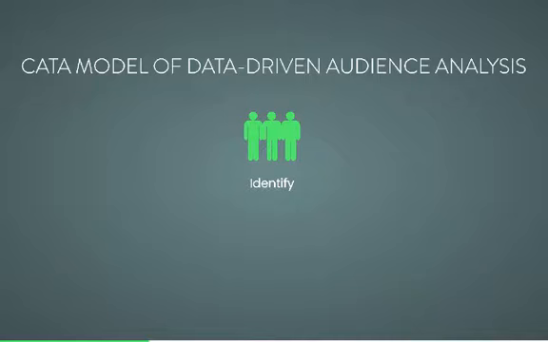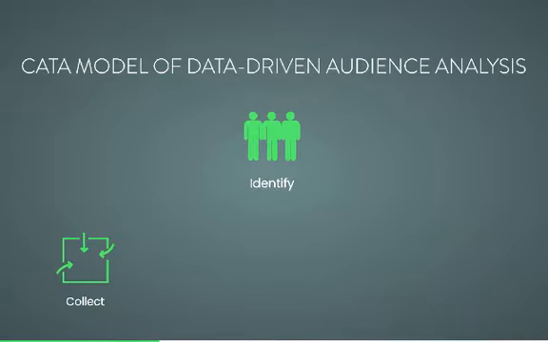So when we're talking about the identify stage, we're really talking very generally about who our main audiences and stakeholders are. And then what we do is we want to get into more specifically, what do we know about parents? What are their age ranges? Are they typically men or women? What do they value? What are their motivations for purchasing? What are their attitudes towards purchasing? Right? And so really, that's where the CATA model gets into more details.